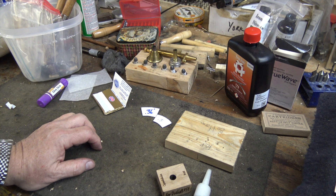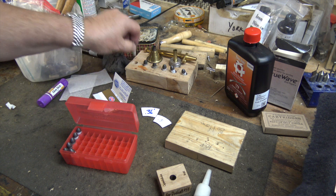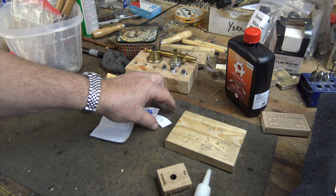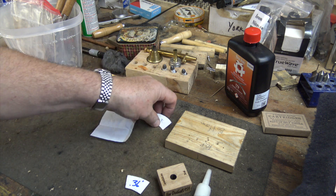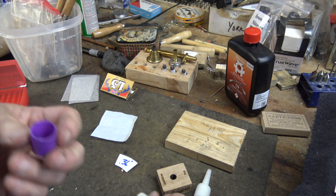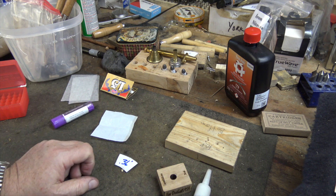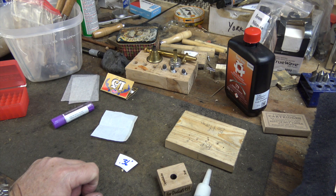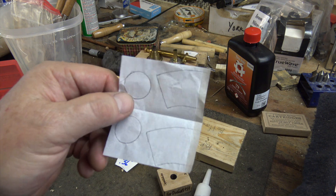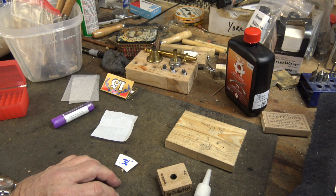I'm going to clear out some space in my bullet board. We've got the template here, and we've also got to make the ends — I've been doing that by just tracing a circle using a glue stick cap. The first step in the process is to trace the shapes out on a piece of paper, then cut them out with scissors. Very simple.